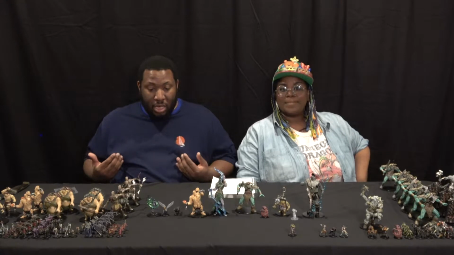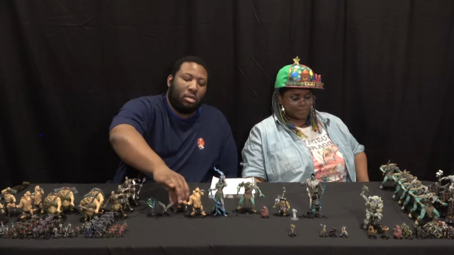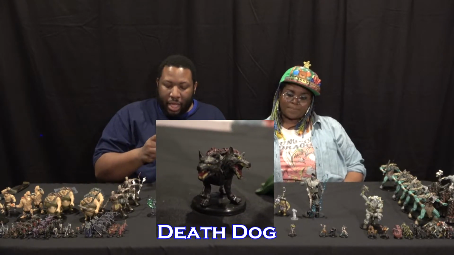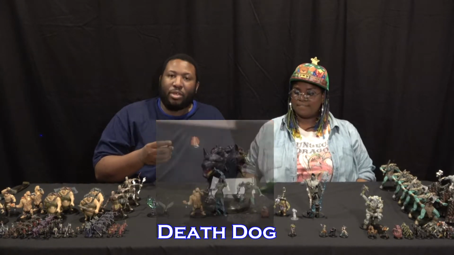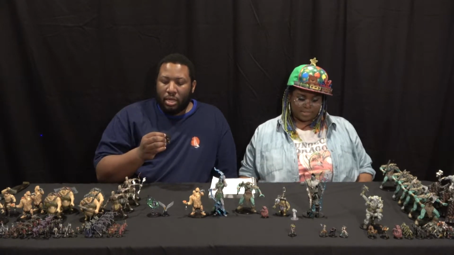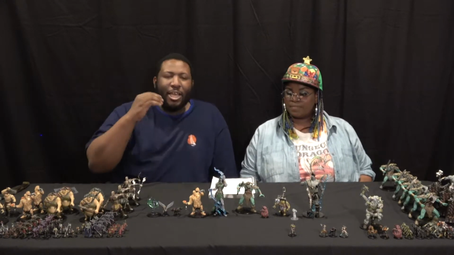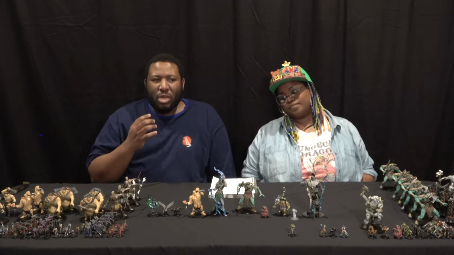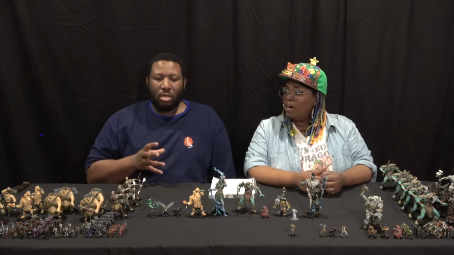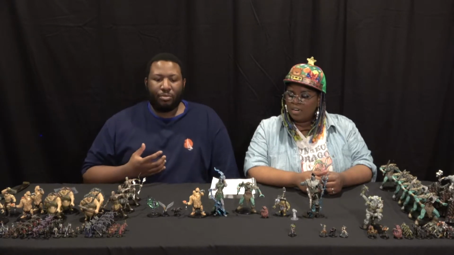So for me, I'll definitely start with the smaller one, which is the Death Dog. Death Dog definitely has that kind of Cerberus look to him. I can't remember, I think there's a unique build that actually uses a Death Dog, or you could summon a Death Dog, but definitely it's a really cool looking miniature.